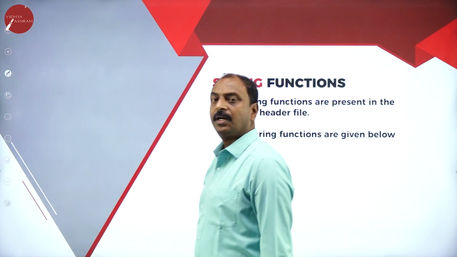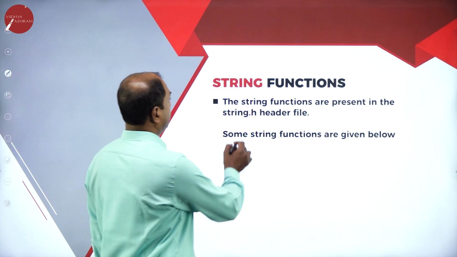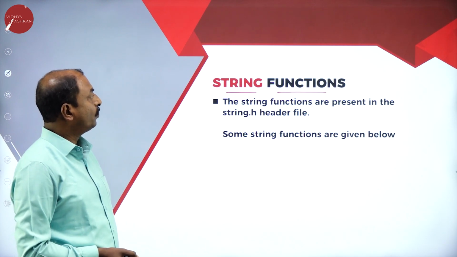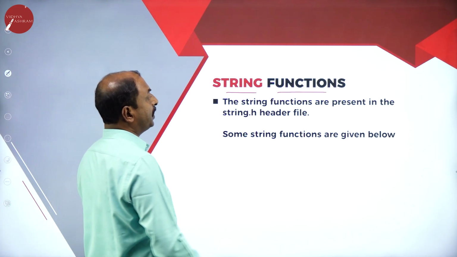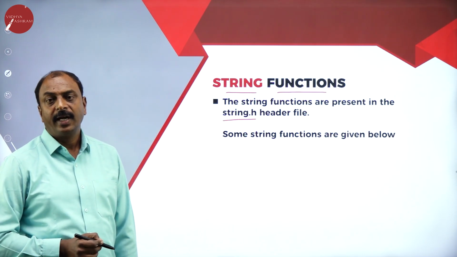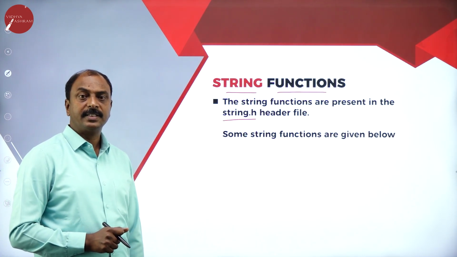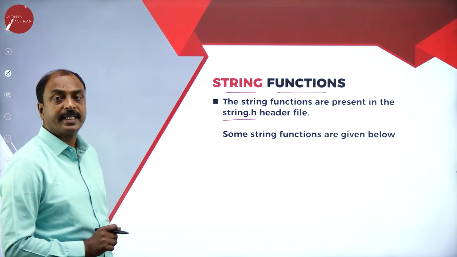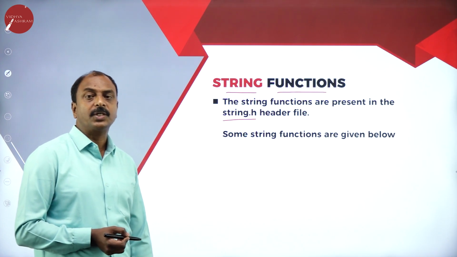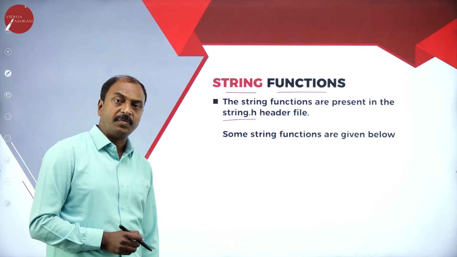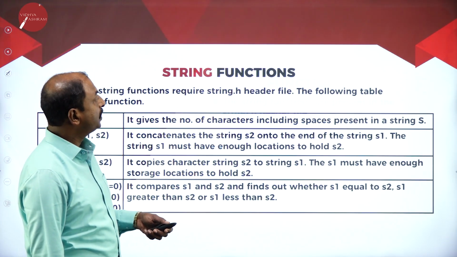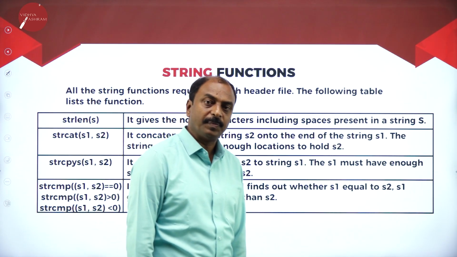The next function group is string functions. If you want to work with string functions, we have to include the header file string.h. That means we have to write #include <string.h> in the header section or linker section. What is the meaning of string? You have learned it: it is a group of characters enclosed between a pair of double quotation marks. Now let us see a few string functions available in C++.